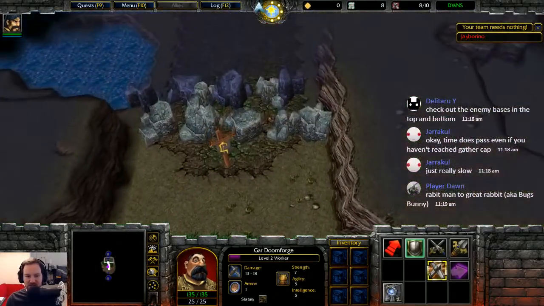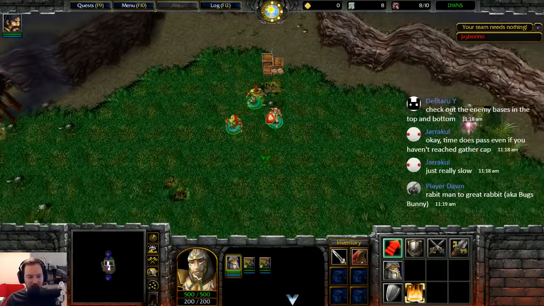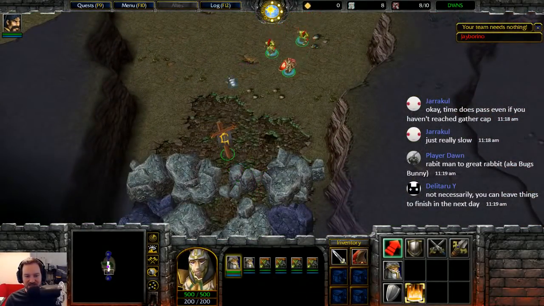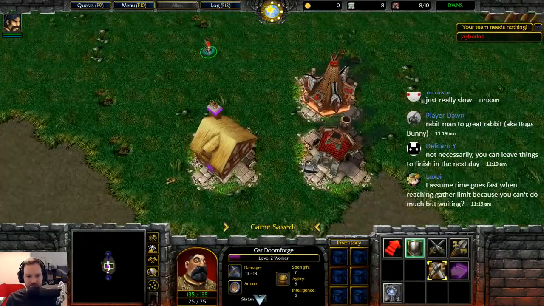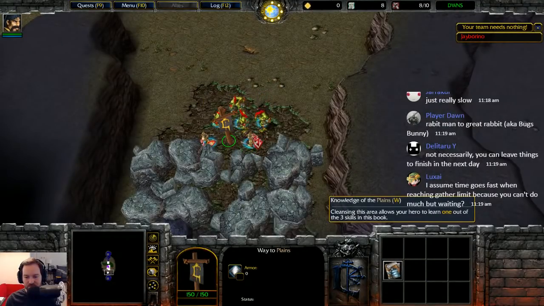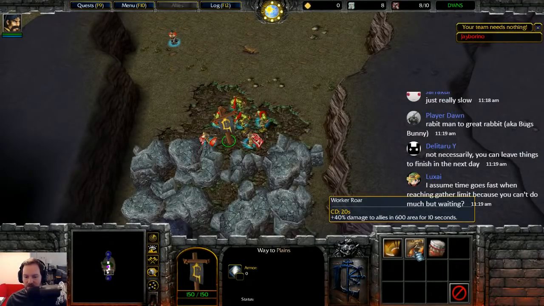Check out the enemy bases. Am I capable of doing that already? Is it too early to maybe try that? Let's quick save and try it. Hello. Heals an ally.